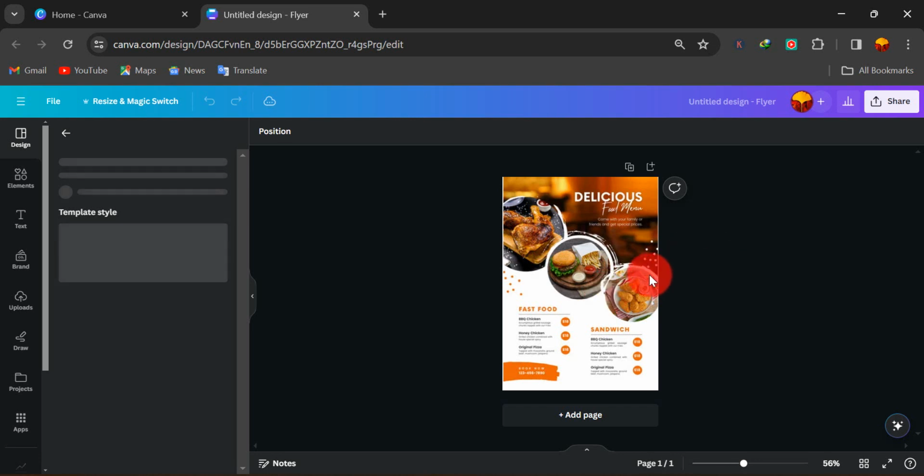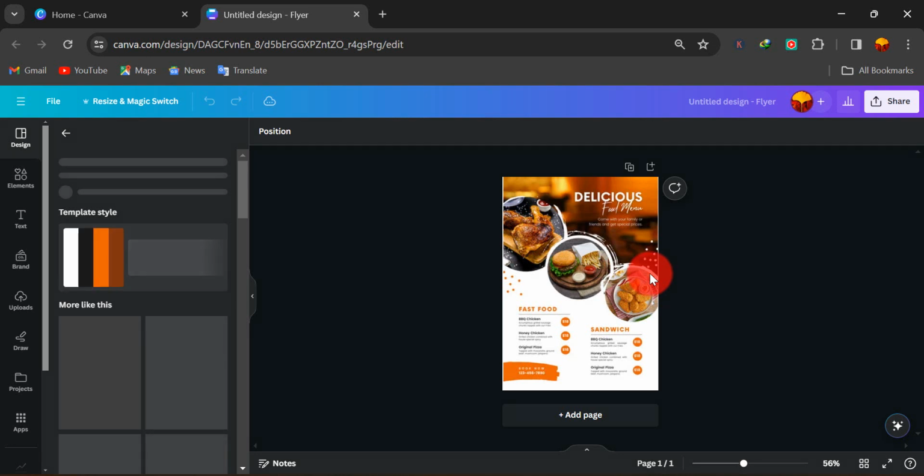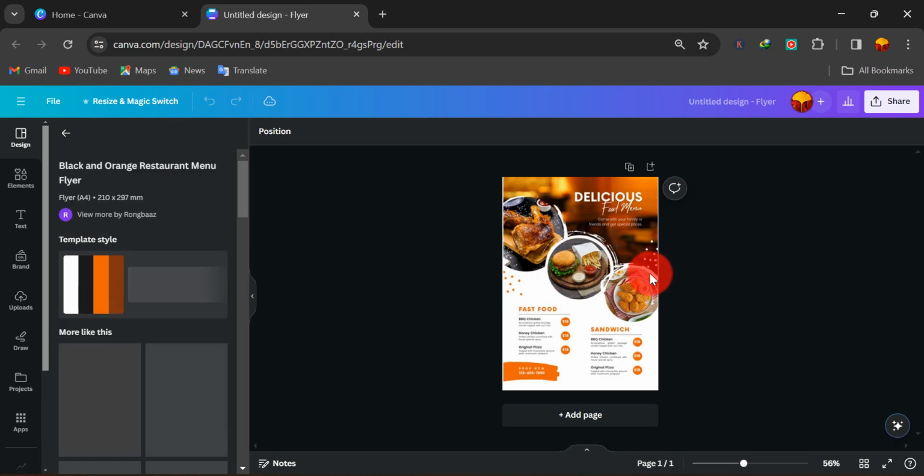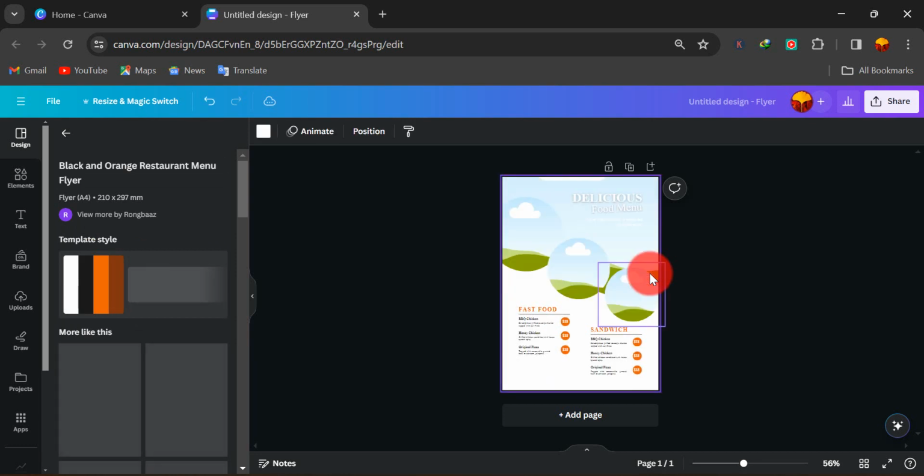Alright, so for those of you that maybe want to be using your phone, you might find it difficult to find some of these flyers. When you are using your phone, there are some flyers or some designs you will easily find using your phone, while when you are using your laptop, it might be difficult for you to find it. So if you are using your phone and you don't see this, you can do well to pick any other one. You are free to use your phone too. You can also follow the same process. Go to your browser or your app store or play store to download this. After downloading, you sign in and then you move along with us.